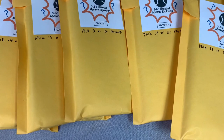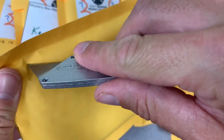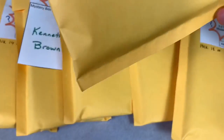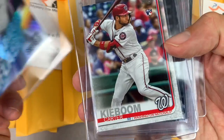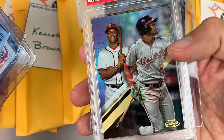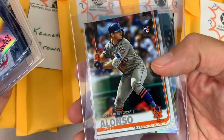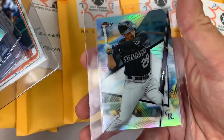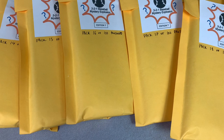Next up on the docket in this episode of Mystery Box Monday is Kenneth in spot number four — mystery pack number five. Justin the seller has sold over 500 of these without any negative feedback yet. We have a freshman flash, Justice Sheffield. There's a Carter Ke'Bryan rookie card. Brian Bishop autograph is up next. Your hit — it's a gold label card from 2019 of Juan Soto, and that is a PSA 9. Very nice Juan Soto gold label card right there. Pete Alonso rookie card, rookie debut from Update. And the last one is Nolan Arenado, Topps Finest. Thank you very much, Kenneth — very nice Juan Soto there for those of you that like PSA graded cards.